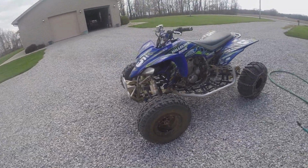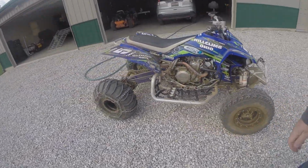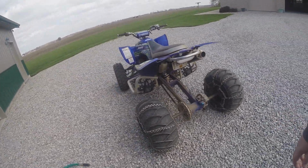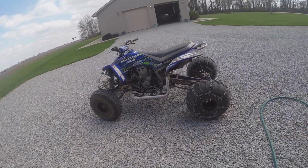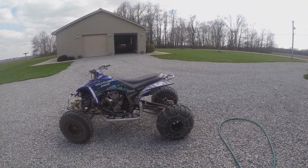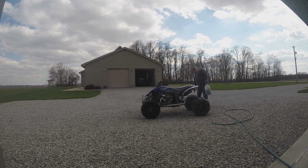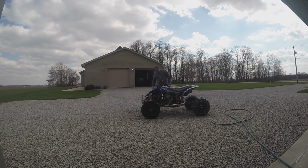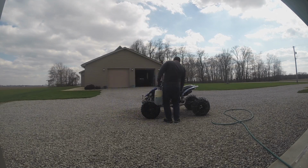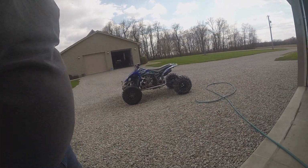So I'll spray the stuff on there. I'll go around with the hose, and then once that's all done, leaf blower to get the water out, and then I'll start with the tire foam to shine it up. So let me show you here.